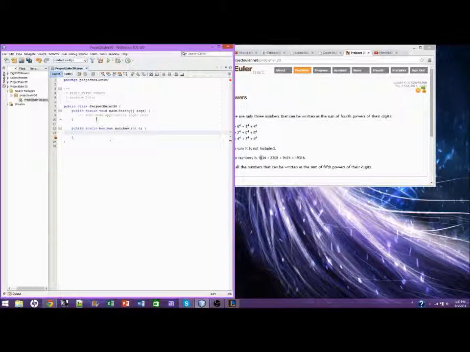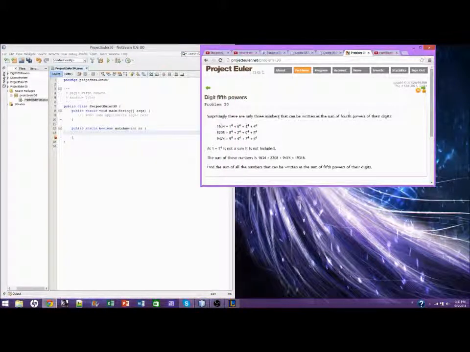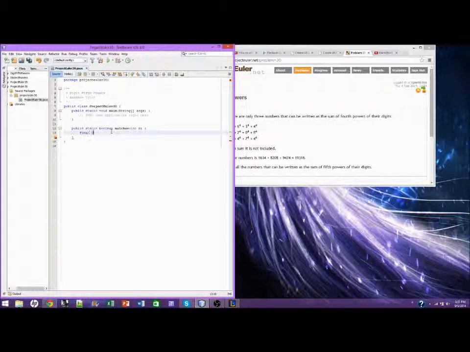It's giving me an error because I didn't return anything yet, but we will. We're going to have a constant, and that's going to be the power at which you raise a digit to, and it's going to be a fifth power. So final int power equals 5.